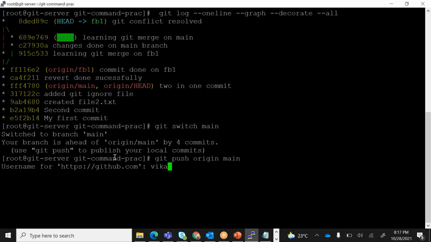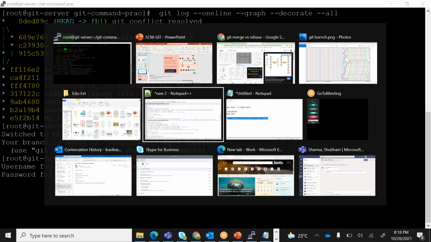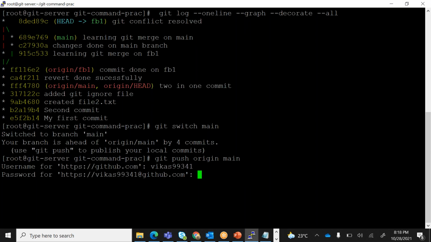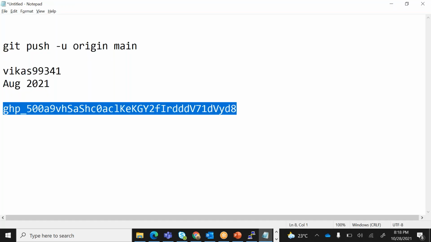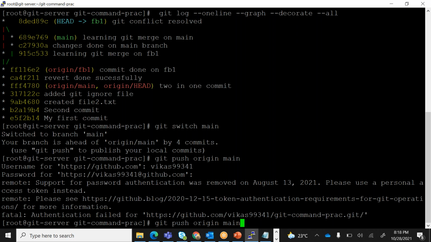I want to push all the changes I have done, and this is my password here. Okay, so wait, authentication failed, it means I made some mistake in copy pasting. Git push.